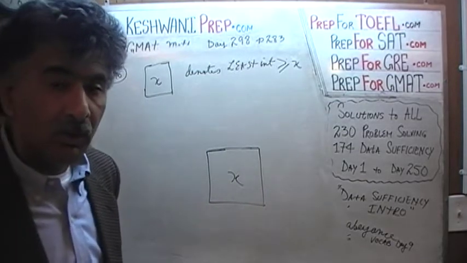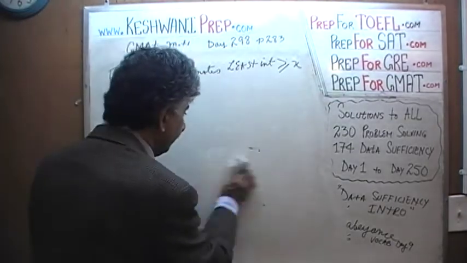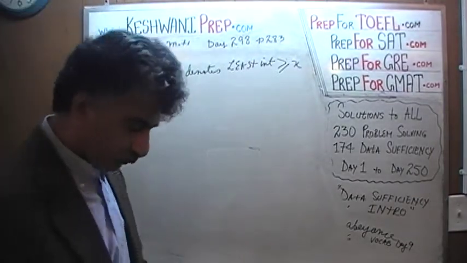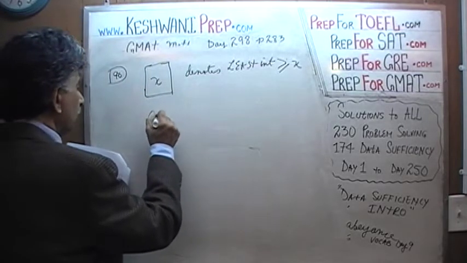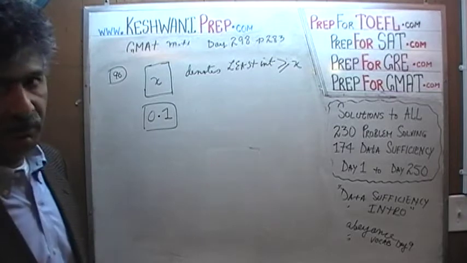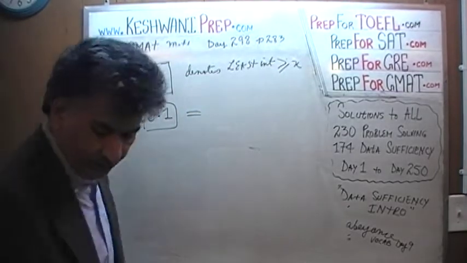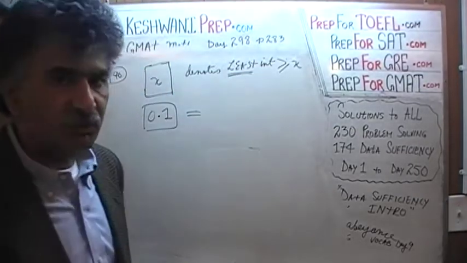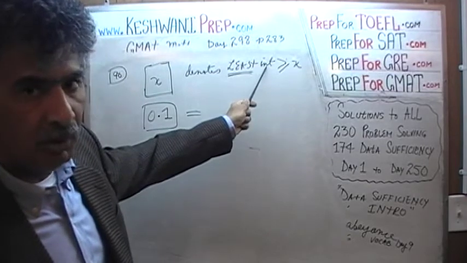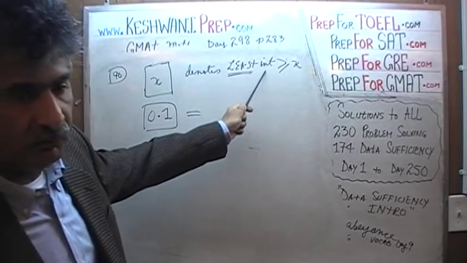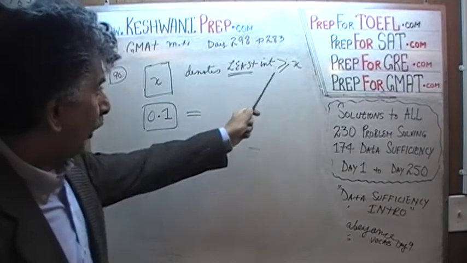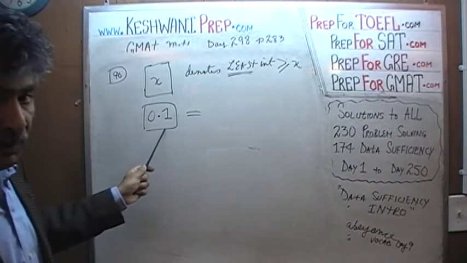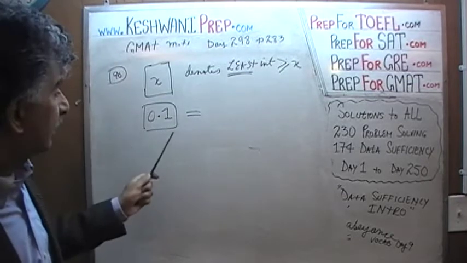Now let's first find out what that actually means. Let's make sure that we understand what that means before we actually begin to solve the problem, obviously. For example, if we see 0.1 in a box, what would that equal? In other words, what we're asking ourselves is, what's the smallest integer that you can think of that happens to be either equal to this or greater than that? Smallest integer that's either equal to it or greater than that. In other words, the integer that comes closest to it.